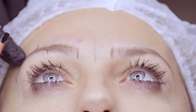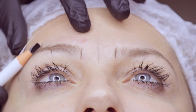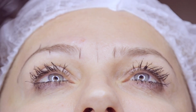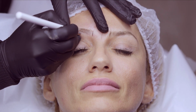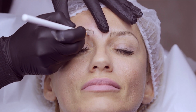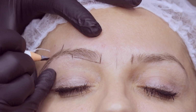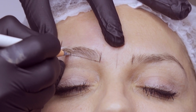With your pinky finger, you will feel the client's supraorbital ridge. Place down the pencil to create the top of the tail. With your pinky finger, you feel the supraorbital cavity, which will mark point 4. Connect point 5 to point 4, making sure your line is either straight or convex. Connect point 3 to point 6. And now your point 6 connecting to your point 5.